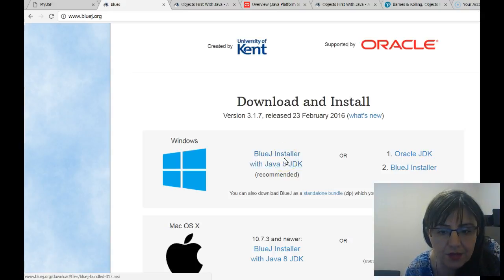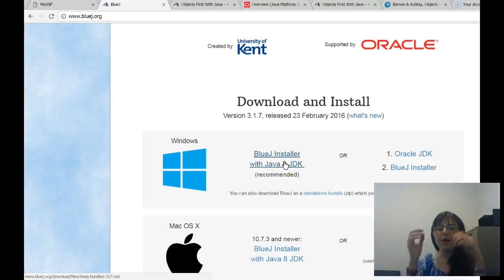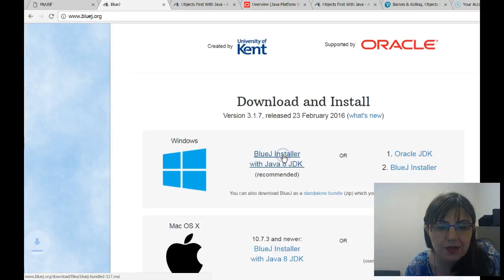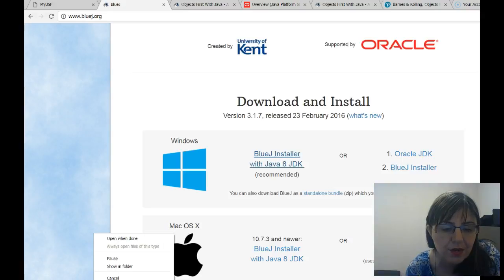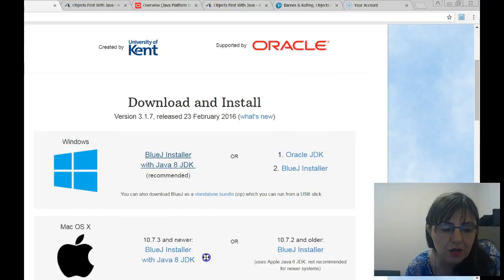If for any reason you have a problem, just let me know and we can work on it together. But this is a pretty simple install. When I click on it, because I already downloaded it, it's going to rewrite mine, so I'm not going to rewrite it. But in a matter of a few minutes, you can download it.